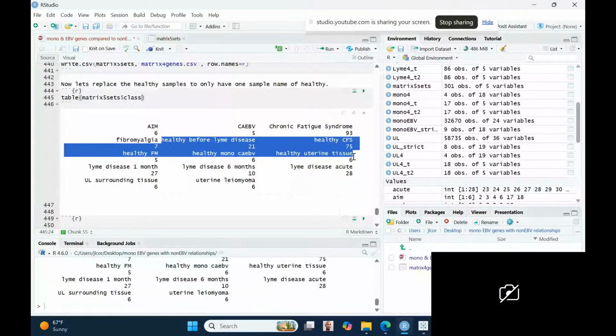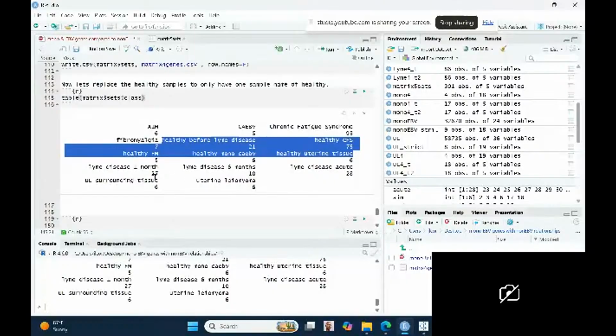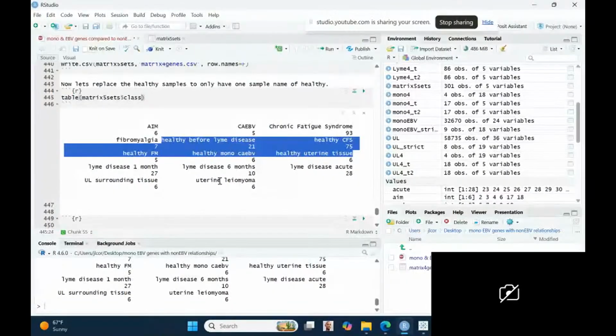And then maybe we should just put Lyme disease. And then anything with uterine leiomyoma, we should just put uterine leiomyoma tissue.